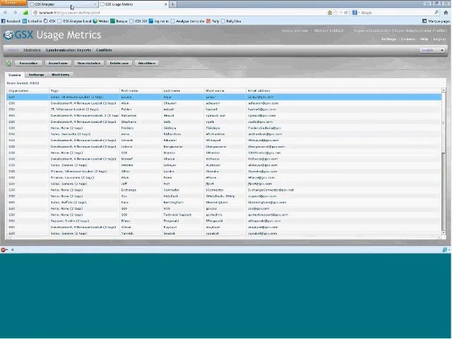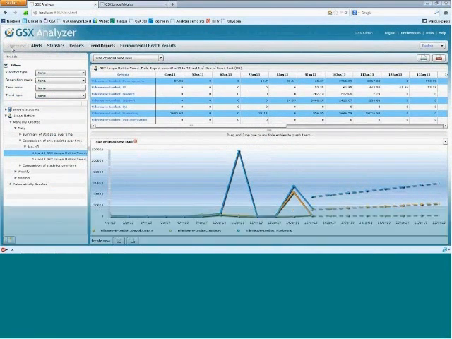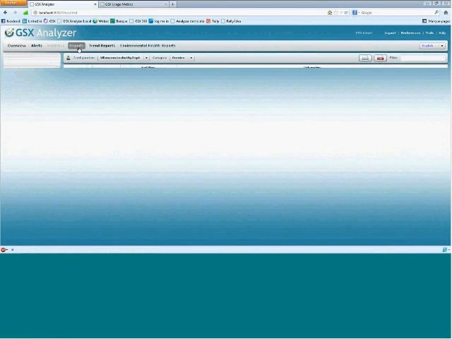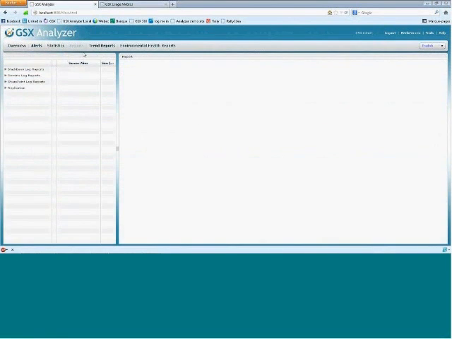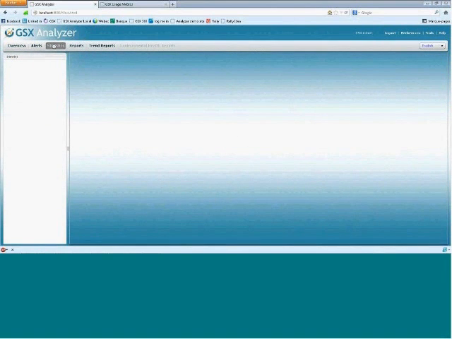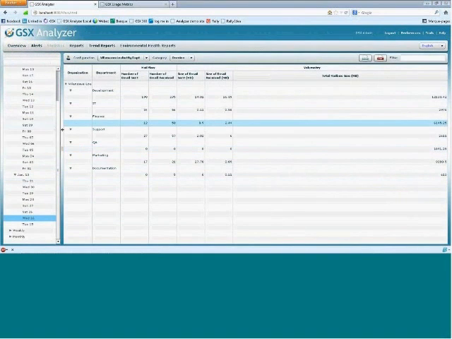So let's go on the reporting part. This is GSX Analyzer. Most of you already know GSX Analyzer. So there is always the same dashboard, there is the alert, there is the statistics, there is the report for the log of all the environment, there is the trend report, environment health. If we come only to usage metric, the purpose of Analyzer would be to show you the metric at the custom group level.